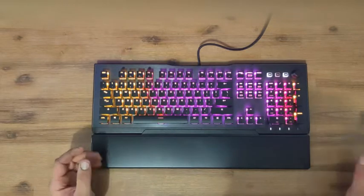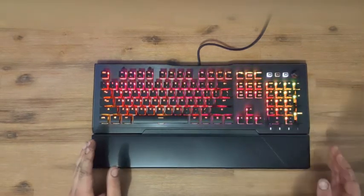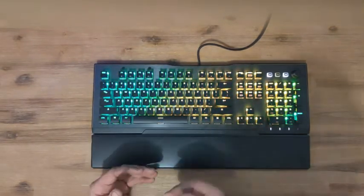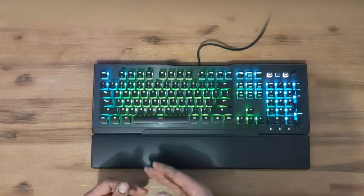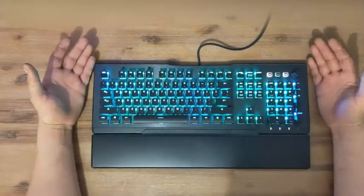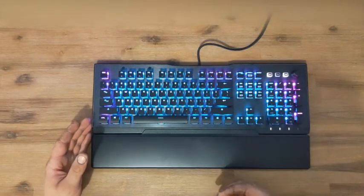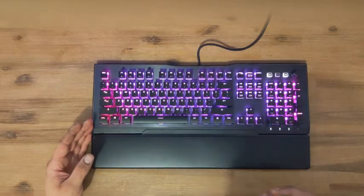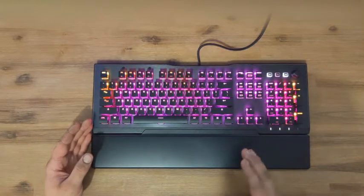The keyboard itself, the finish on it is somewhat like, what's the best thing to compare it to? I'd say if you've ever seen a DMC DeLorean, say out of Back to the Future, they have a brushed metal body, much the same as the brushed metal on this keyboard. This keyboard cannot in fact travel through time, regardless of if you get it to 88 miles an hour. I swear to fucking God if it does, though, it is definitely worth much more than what I paid for it.